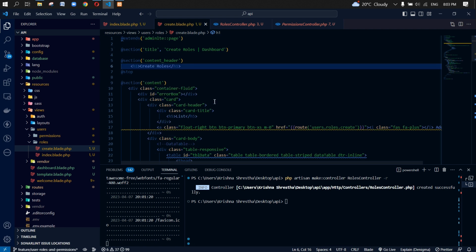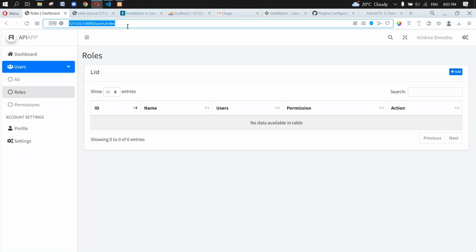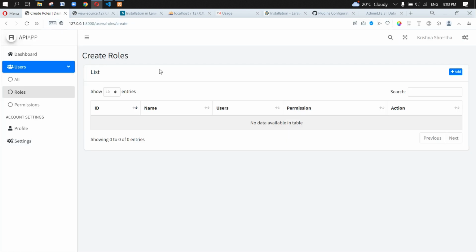Now we need a table here. Let's check. If we click on the add, then it should redirect us to the create route, and then create route has the table.